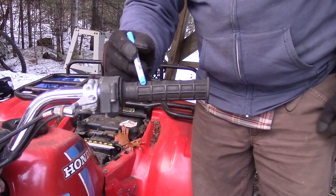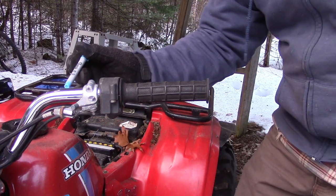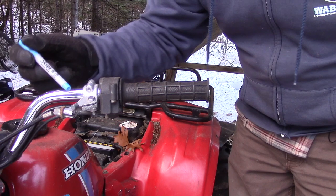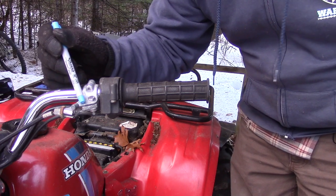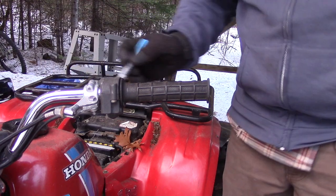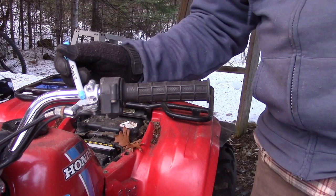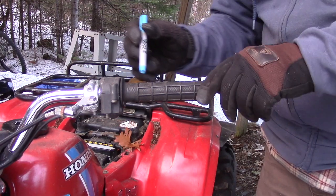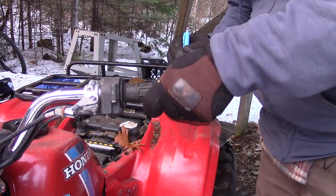Coming up to the handlebars, again, you're going to want to look for anything that's bent if this has been flipped. I know this has been turned over at some point because the brake lever for the rear brake is broken off. So that would need to be replaced. It also indicates that there could be other damage on the ATC when it was flipped. The grips on this are pretty well worn. This has a lot of hours on it.